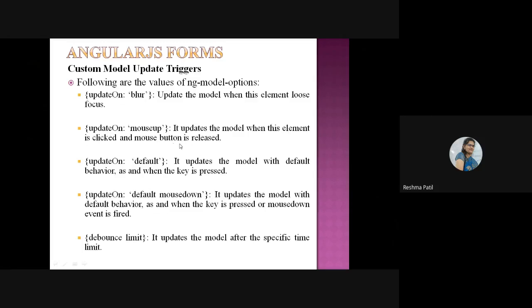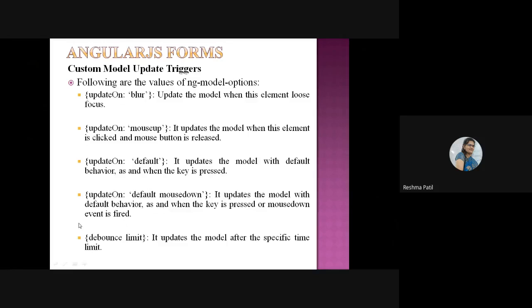Update on default. It updates the model with default behavior as and when the key is pressed. Update on default mouse down. It updates the model with default behavior as and when the key is pressed or the mouse down event is fired. Debounce limit. It updates the model after the specific time limit.